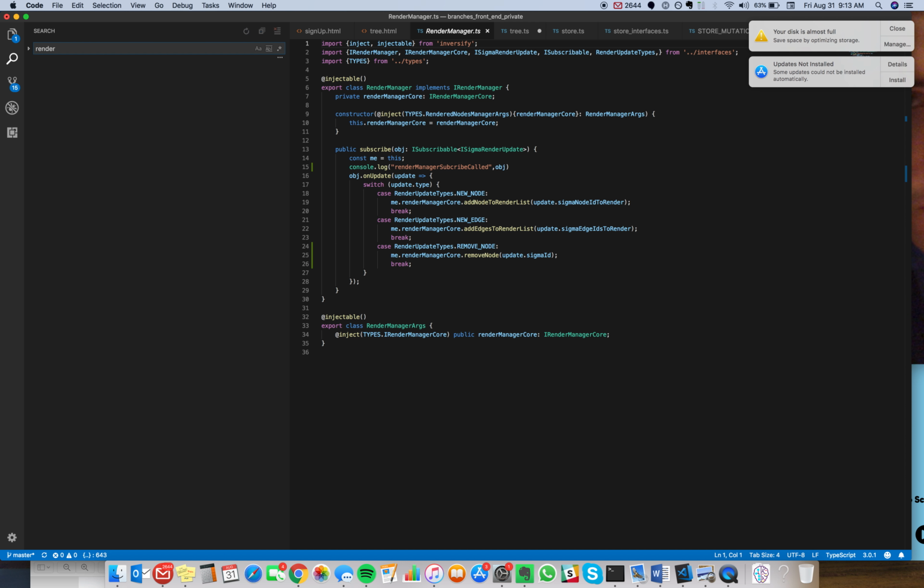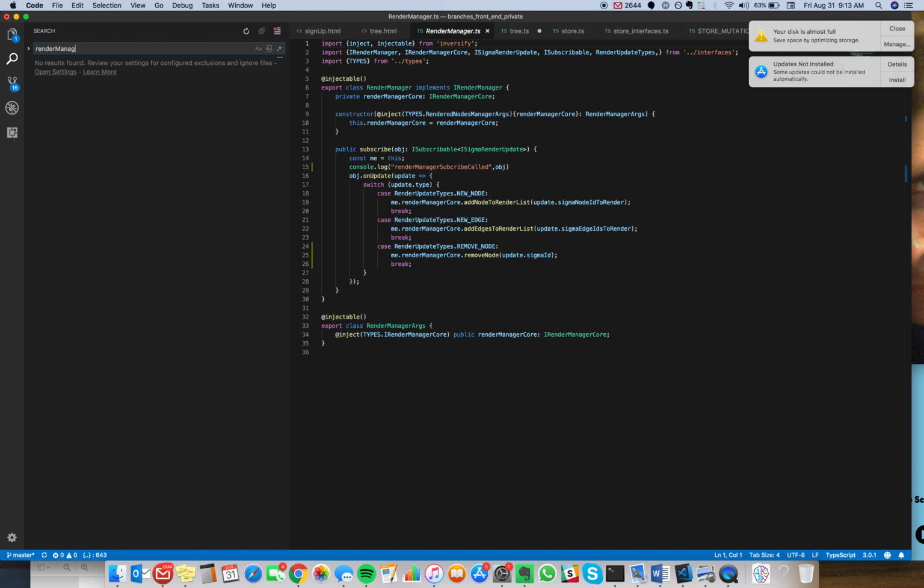All right, so here's our class Render Manager. When we create an instance of it by saying something equals new Render Manager, I bet the variable we're calling it is going to be lowercase render manager. That's just the naming convention I have.